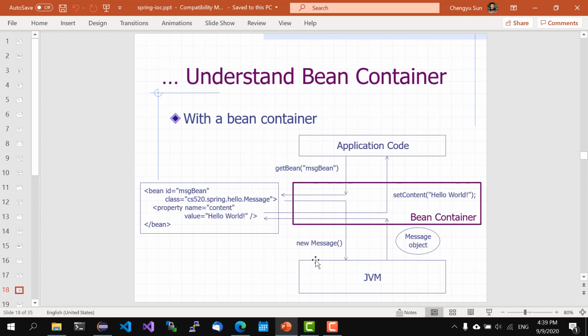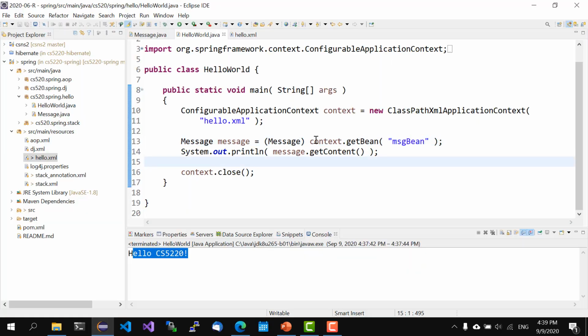Now let's see how it works with Spring. The first thing to know is that with Spring, you don't use the new constructor to create an object. Instead, you create objects through Spring using getBean.